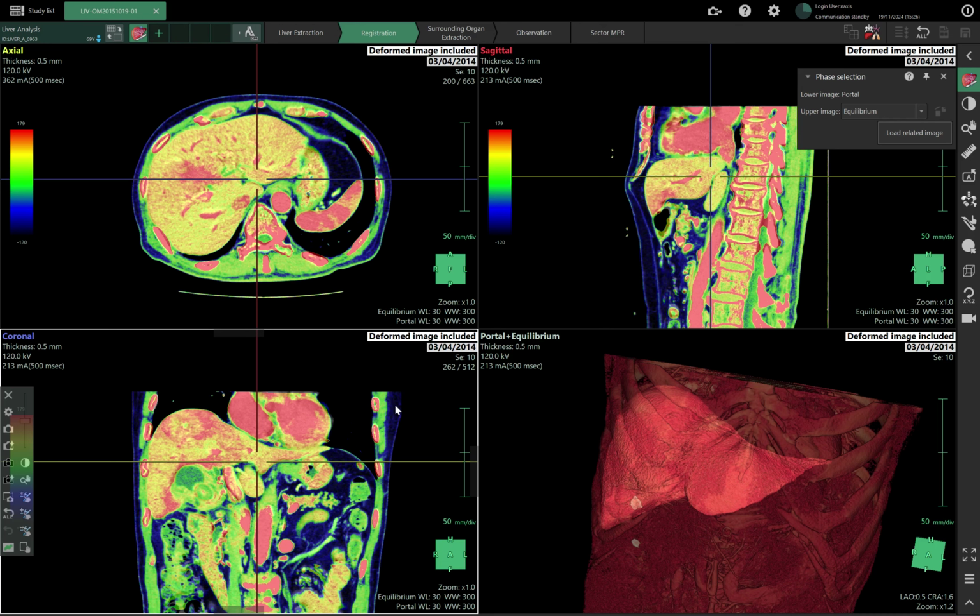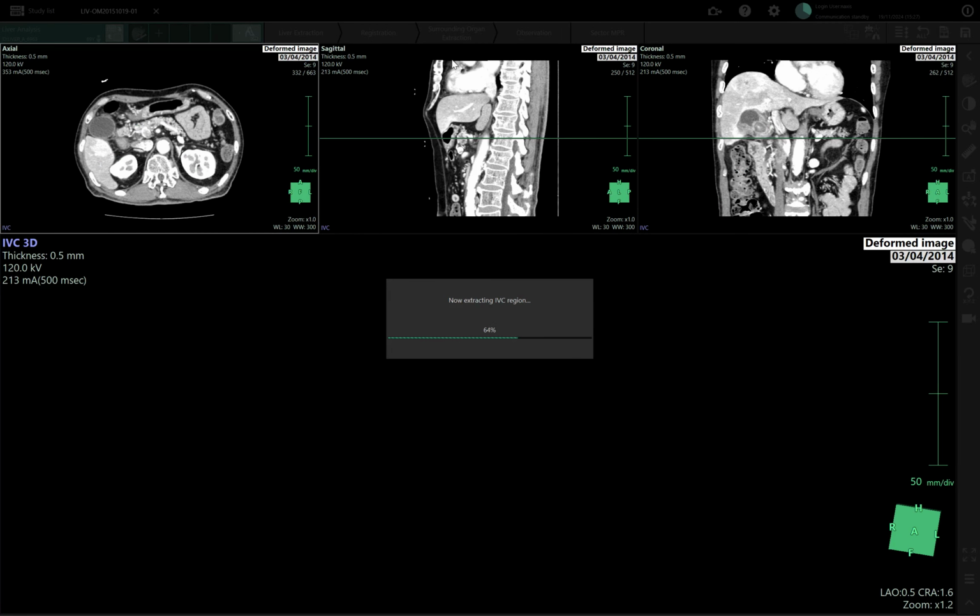This is nothing to be worried about, but it's something that doctors sometimes ask about: oh, what's this? What's the meaning of this? This just means that we have performed the non-rigid registration, and the image has been distorted to match the portal phase.